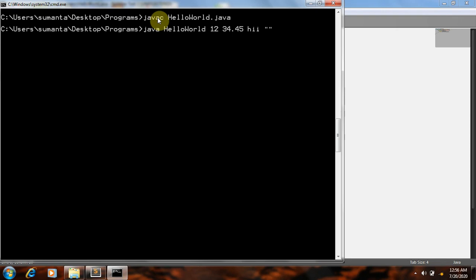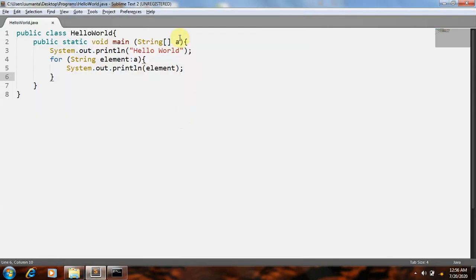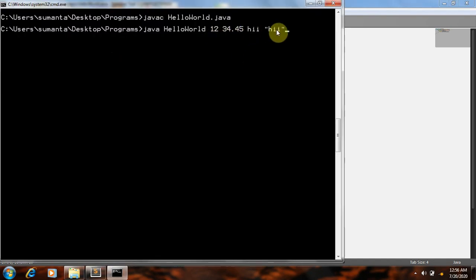Also we can use double quote, say for example. Okay, so four arguments are being passed as command line arguments. So here you can see that a is an array of strings. So how many strings are there? a is an array of 4 strings. 1 2 3 4. Press enter now.